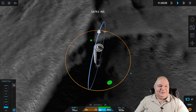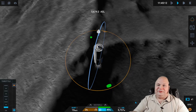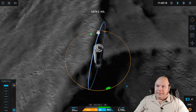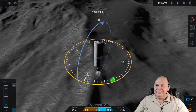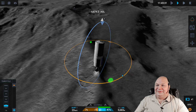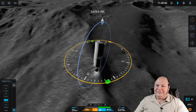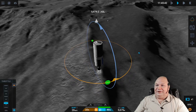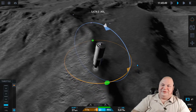Here we're coasting down again. Getting down to 56, 74. And those little bursts of stabilization for our altitude are going to allow me to get moving the other direction. I'll start using more fuel that direction. Now you can see the little arrow coming around. But we're also gaining a whole lot of speed. So it turns out I can do the opposite thing. Go this direction, and then actually start backing up and slowing down. But by slowing down by pushing this way, I can also get moved over.